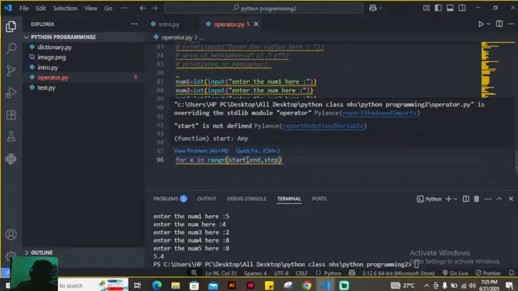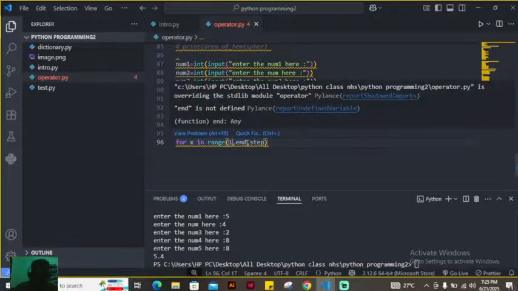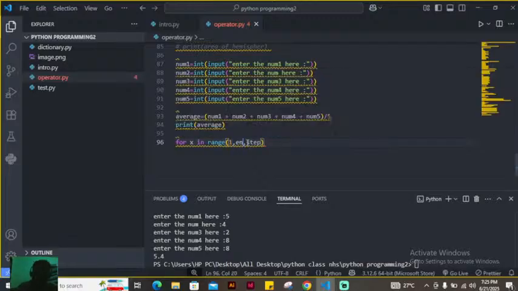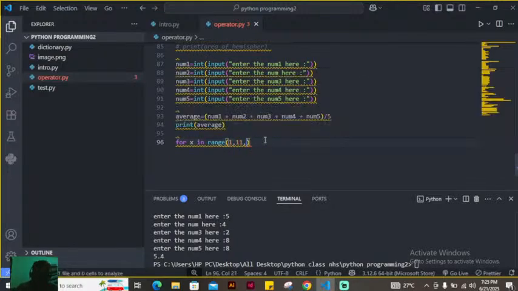Now I'm going to let it start from 1. Then if I want to include 10, it means I have to stop it at 11. Let's leave the step for now. This is actually a looping statement. I will not forget my colon there.